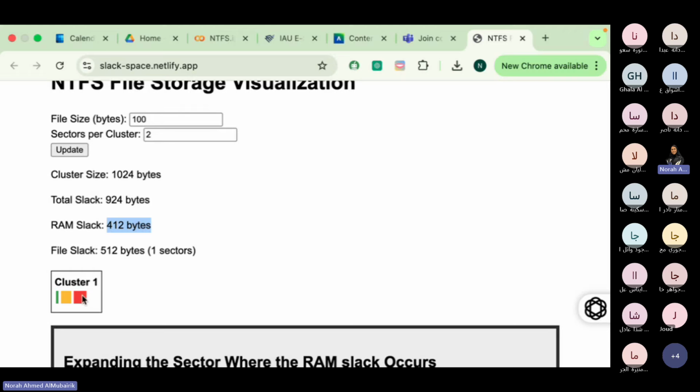File slack is the unallocated sectors, the sectors that are not utilized within the file storage. How many sectors haven't been touched? The whole second sector is not used. So the file slack is 512 bytes, which is one sector.